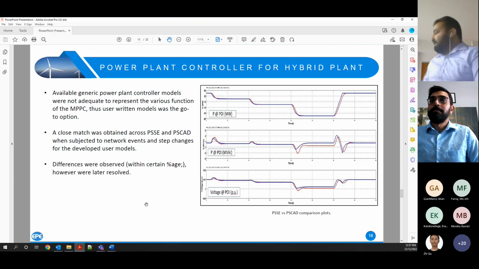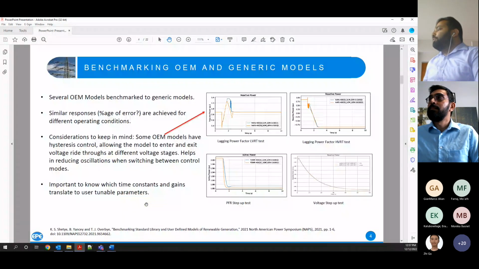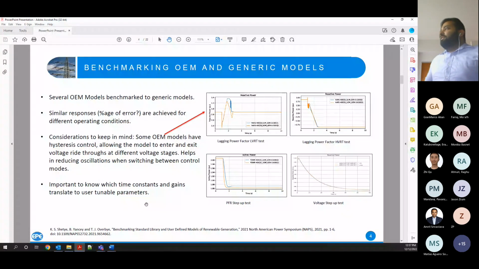As I said, I'll refer to my slides up here. We took a user-defined model. We've actually taken several OEM models and tried to replicate the response. Now, when it comes to quantifying a dynamic model, there are two things that we have to understand in great detail. One is, was the dynamic response for a very large event or for a smaller event, right?